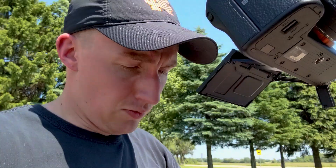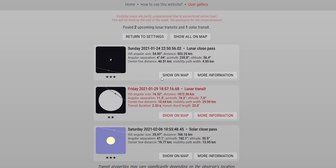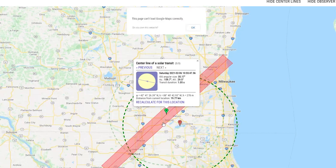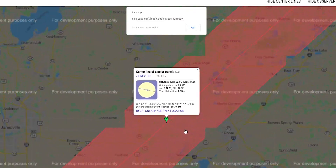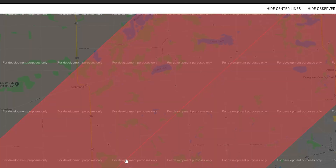When it's time for the actual shoot, I look on isstransitfinder.com, find my location and the specific spot, and find the place closest to the middle of the transit path. You can go too far in either direction to the point where you won't see the station cross the Sun, so you have to be in the flight path. I like to get to the center line because that gives you the maximum number of frames to capture — the closer you are to the edges, the fewer frames you'll get.